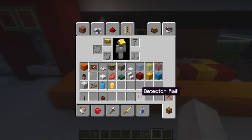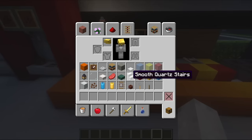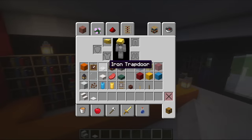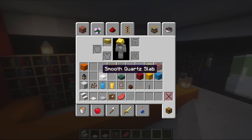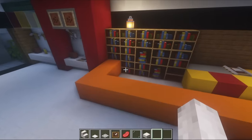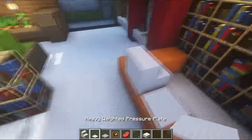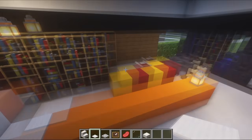We also need, let me see, we need quartz stairs, heavy weighted pressure plate, aka iron pressure plate, and then we need some iron trap doors, item frames, stuff to put in the item frame. So that's going to be raw beef, glass pane, and some smooth quartz slabs. So on here, we're going to have smooth quartz slabs and heavy weighted pressure plate, just like this.